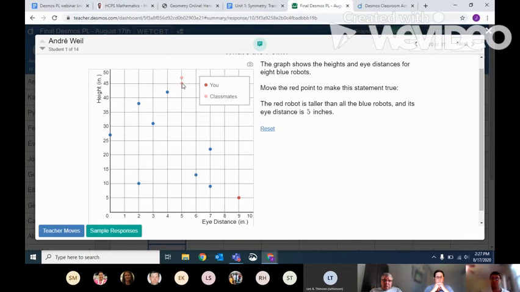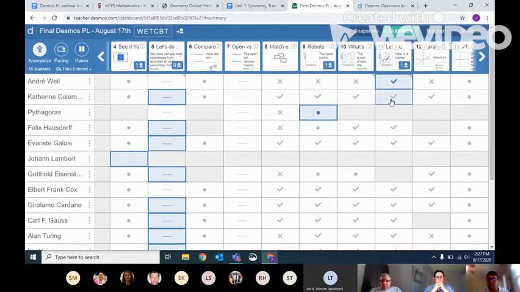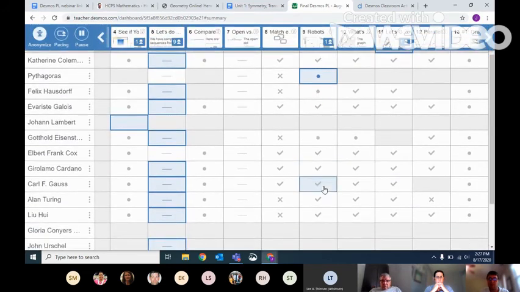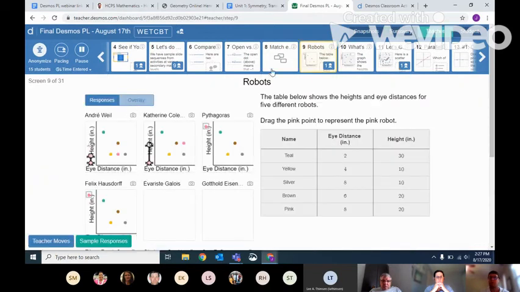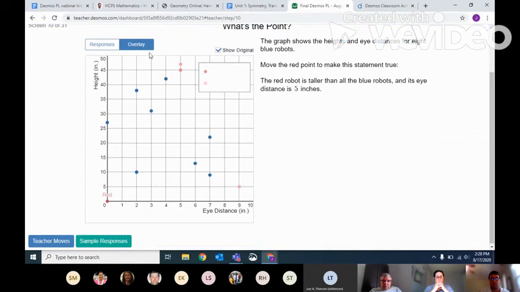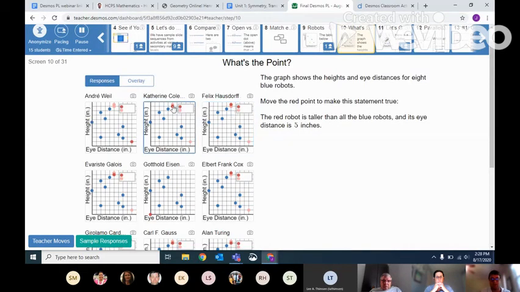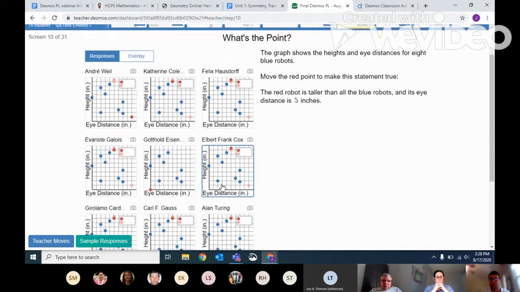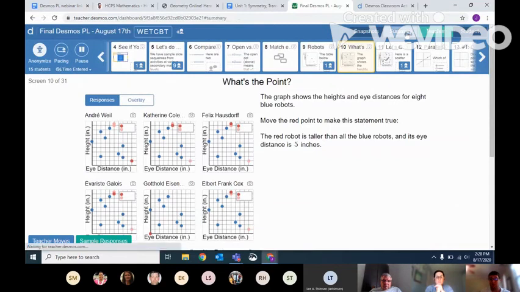Looks like I had a couple other classmates. What's interesting is these two classmates plotted them differently, but they'll both be marked correct. So when I look through this slide as a teacher, I can see that I had several people getting this right. And if I want to highlight that fact to the class, that there's not one right answer, there are several right answers on this screen, I can just overlay all the student responses or pull them up one at a time. So we had lots of students getting these right in relatively the same area because that was required, but there wasn't just one right answer. There are multiple right answers on this question.